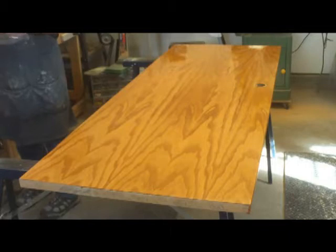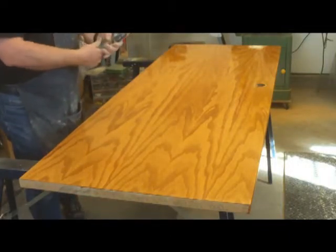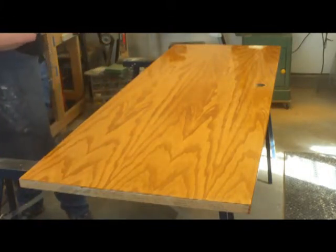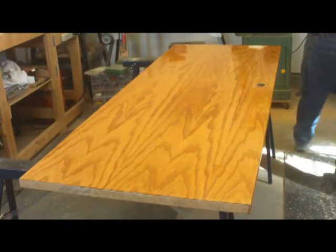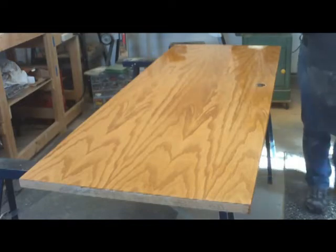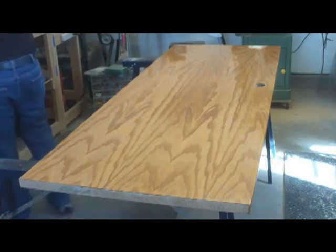Now I'll just cover this brush in plastic. It's a trick I learned from a buddy of mine whose father's a painter. And just wrap an elastic there, just to keep the air out. And that's step one. Hopefully you found it informative. I'll videotape the next sandings so you can see.